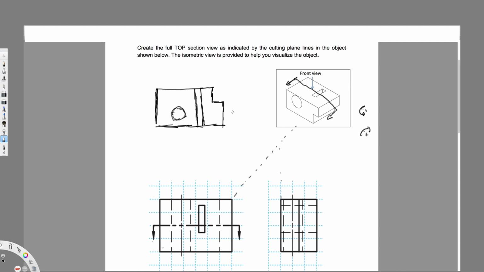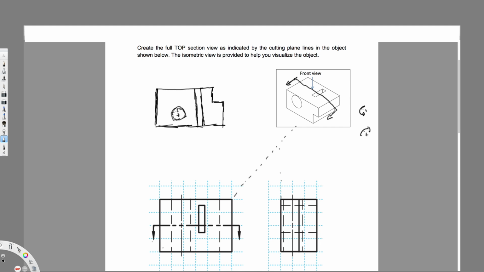Why didn't you draw a hidden line? Because we are cutting this part off. So when you cut this part off, this is not the hidden part anymore. When you cut this part off, it's going to be visible, right? So that's why I draw this visible line. Now one more thing we have to do, we almost drew everything, and this hole is going to be visible anyway. Whether you cut or don't cut, it's going to be visible. So that's the main thing.